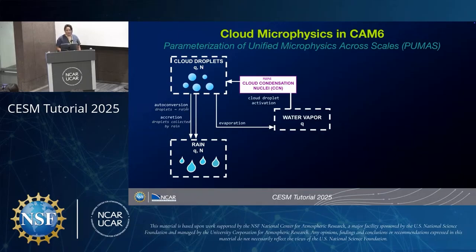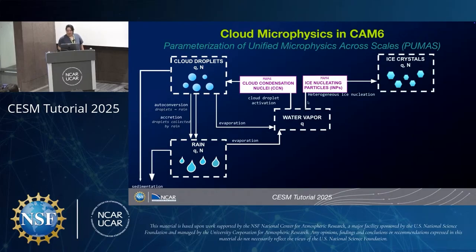We parameterize this using an auto-conversion process, which basically transfers cloud droplets to rain, and also accretion. And then, of course, those rain particles can also evaporate. And then these also are predicted for their sedimentation. And then in terms of the ice phase, we do predict ice nucleating particles in the model. And so there is a representation of heterogeneous ice nucleation. So that's kind of my area of expertise, where we predict specifically the amount of dust. And we also do include black carbon in this model in terms of their INP potential and their formation of ice crystals.